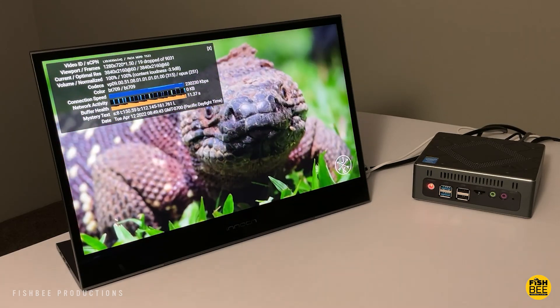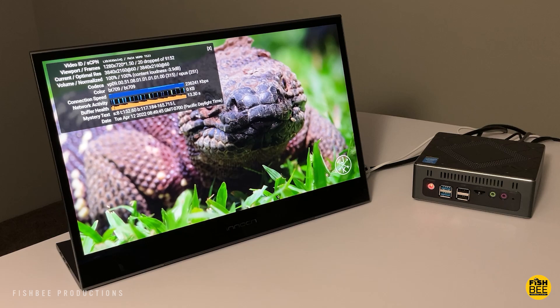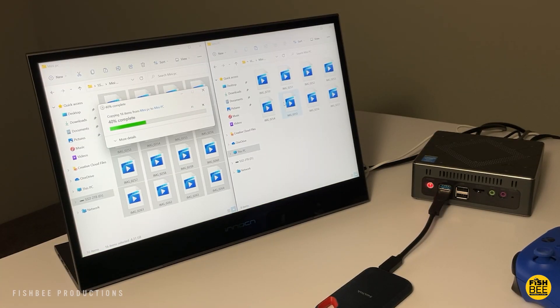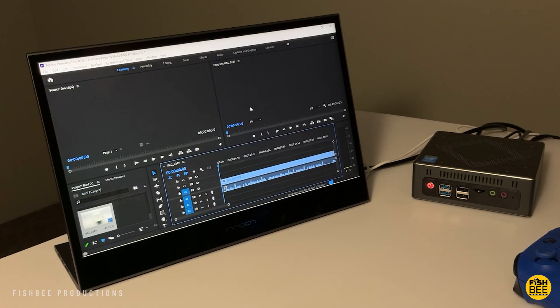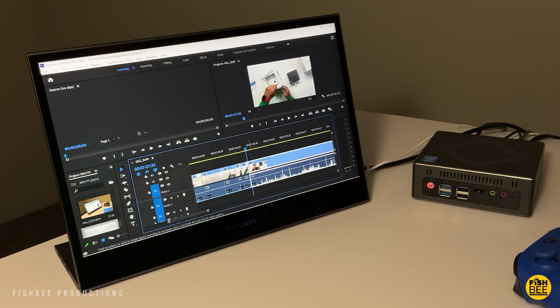Comparing it to my other gaming PC and gaming laptop, I also copied over video clips I used in this video to test with Adobe Premiere Pro. I was surprised to see how smooth everything ran — it didn't take long to copy clips into the timeline and it didn't hesitate much during testing. I usually edit at 1080p 60fps, not 4K, but performance-wise I think this is a mini PC you should definitely check out.